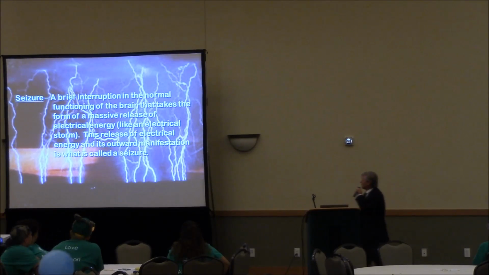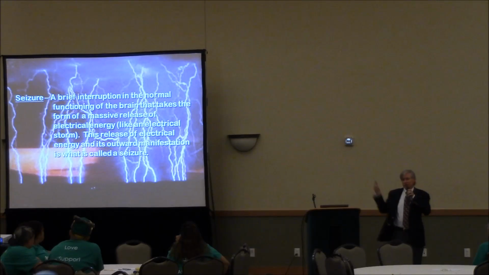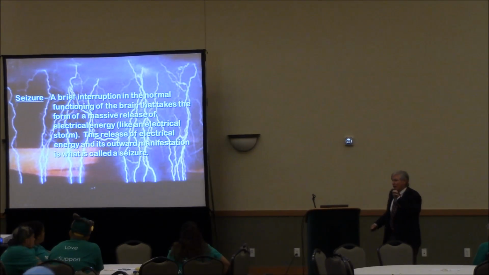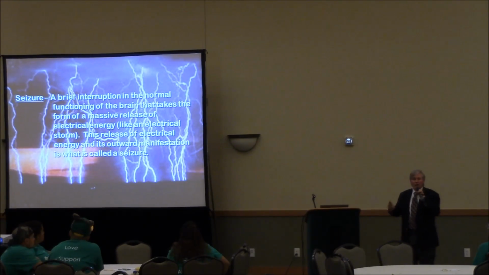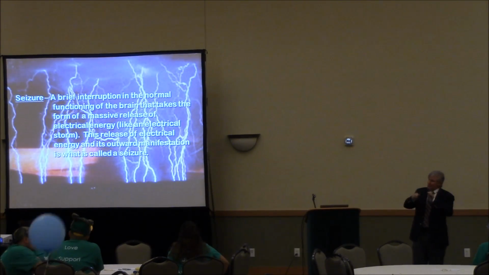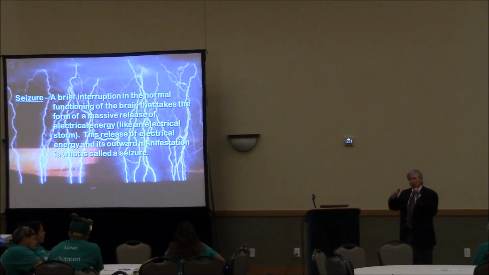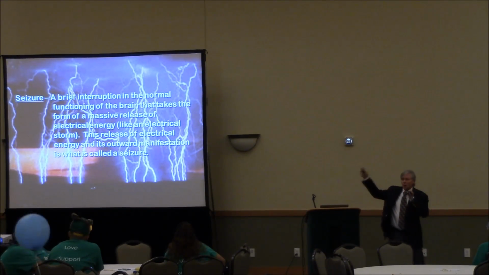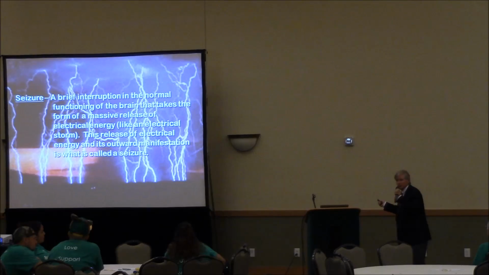This release of electrical energy and its outward manifestations are what we call a seizure, and it can happen at any time in a person's life. There is no specific date in a person's life that seizures cannot occur. So they can run from birth all the way up to senior citizenhood.